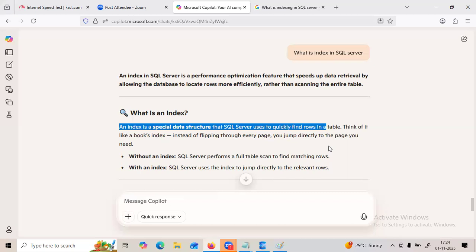So now let me stop the recording. Then again, I will start with how the initial data is stored, so that people watching the video can understand. I hope you understand the definition of the index. But in further sections, we can go into how the data is stored, and later we can go into the index types. So let me stop the recording, and we'll go to another topic.